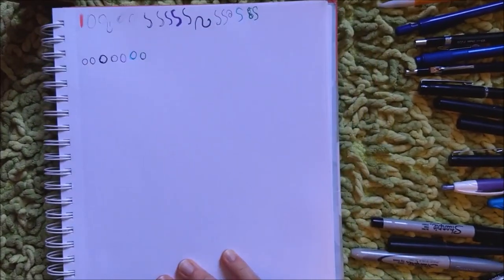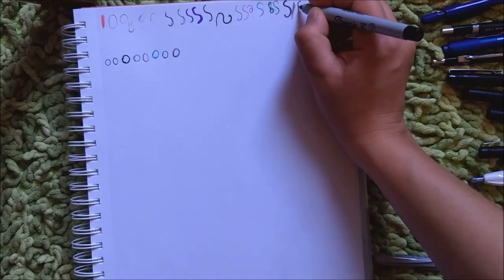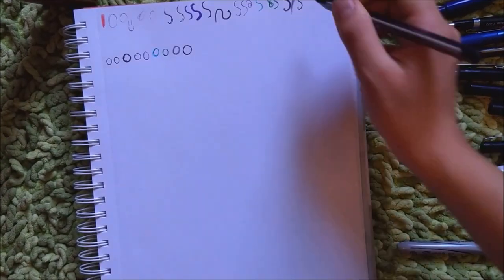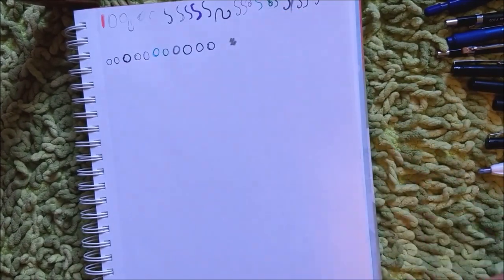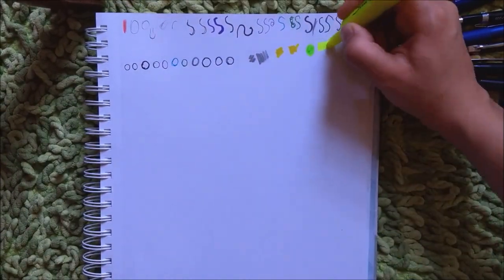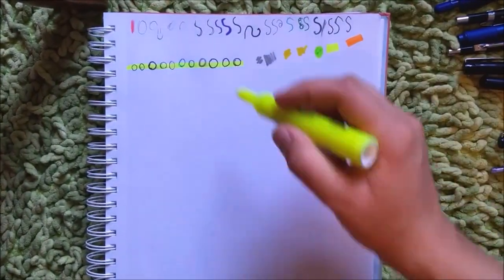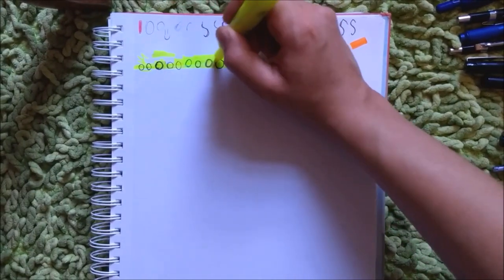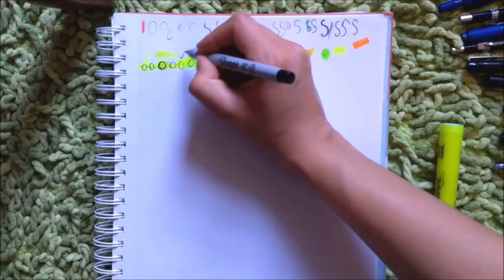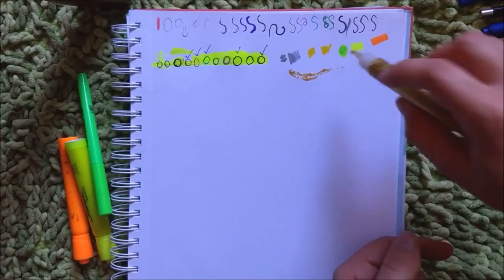Here we go, I realized it was off the camera. Some of these were pretty cool. There's the Sharpies — they actually worked! They were not dead, which I was very surprised by. Then I just kind of test the Sharpies and the highlighters. I love yellow highlighters. And there's my streak test. I put a check by everything that didn't streak, which is most of the colors, and then the Sharpies — which was shocking.